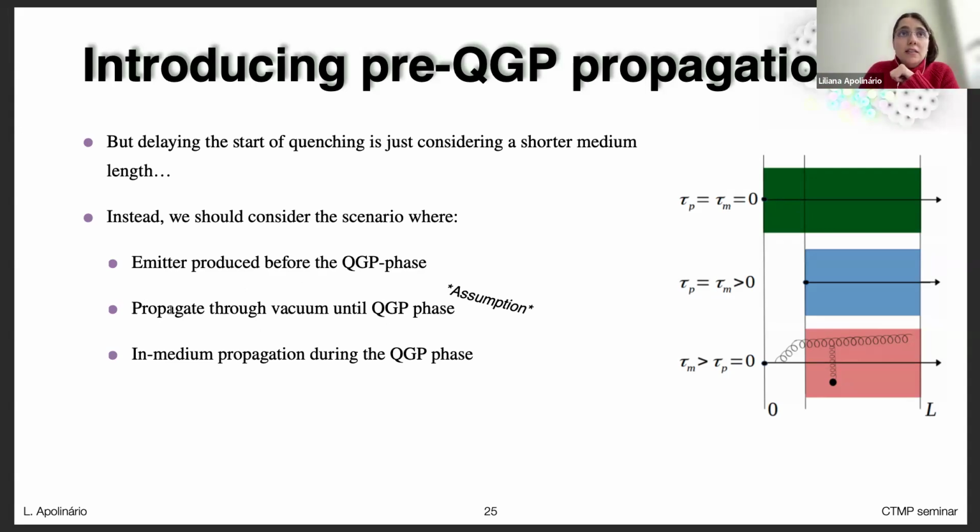And so, of course, in this part of the exercise, we assume vacuum propagation. Now, this is, of course, no longer the case, because we know that there are strong fields, so it shouldn't be vacuum propagation. Because we don't know how exactly to modulate that, we basically just wanted to check the effects of adding interferences that are coming from a pre-QGP phase in our calculation. And this was the only purpose of having exactly this thing. So this means that I include this vacuum propagation here. I include also the possibility that I have radiation in this part. And of course, I include the interferences that come exactly from considering the different possibilities in my radiation part.